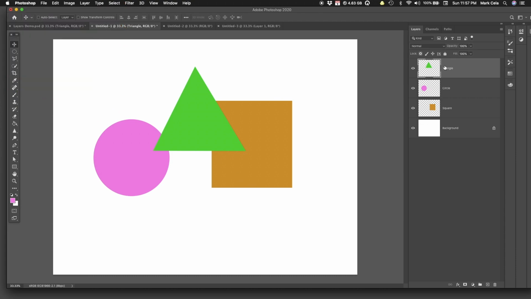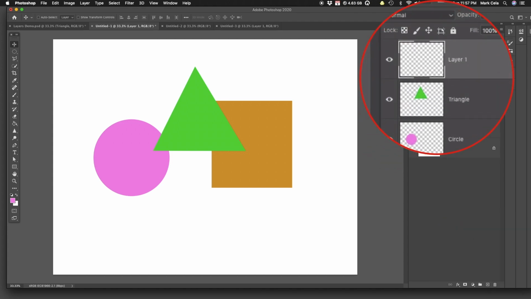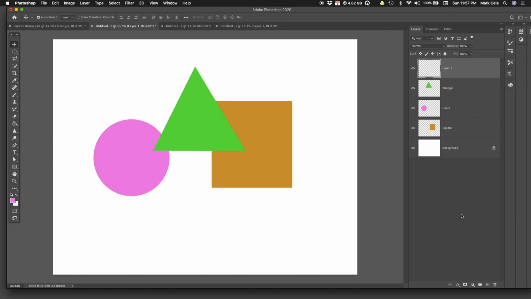Let's talk about this icon again down here, this little plus icon. This plus icon essentially does 2 things. We know one of the things that it does already, which is if we click it, it will create a new blank layer. But the other thing that it does, and I'm just going to undo that, is it duplicates things. So if I want 2 triangles instead of just 1, I can click on this layer and hold down and drag the layer down to that icon and let go.